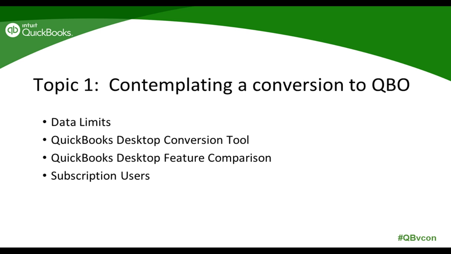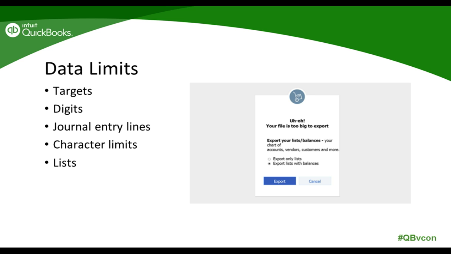So you want to think about what the data limits are, how that conversion tool works if you are converting from desktop, what the different features available in QuickBooks Online are as compared to QuickBooks Desktop if you're moving someone with existing historical data, and the subscription users and what that looks like in QuickBooks Online. So let's start talking about data limits.